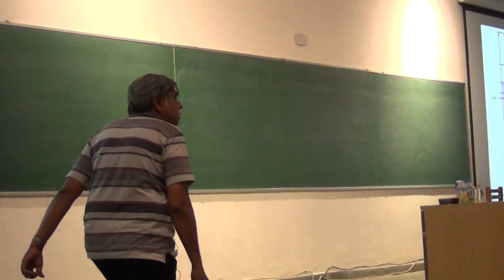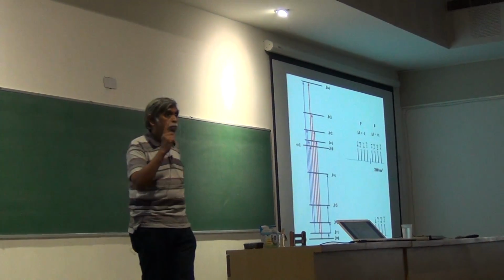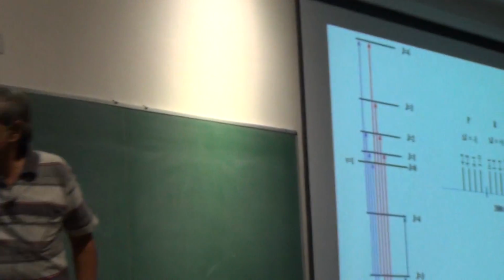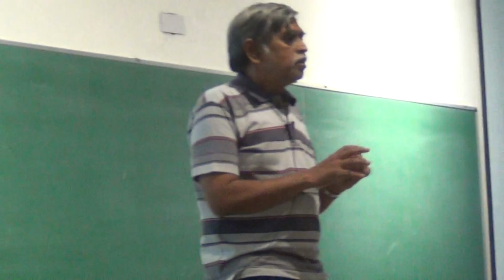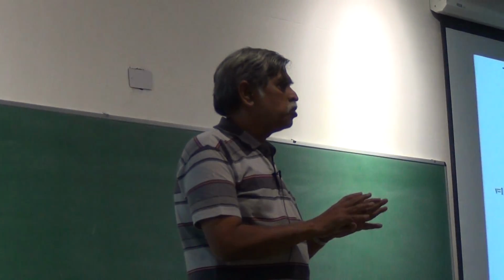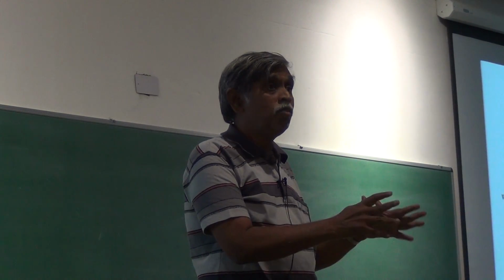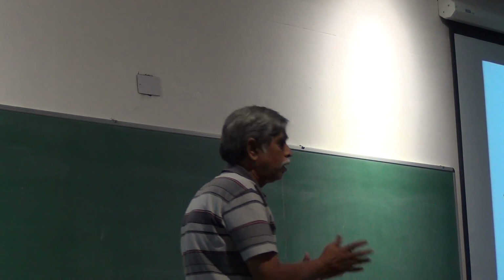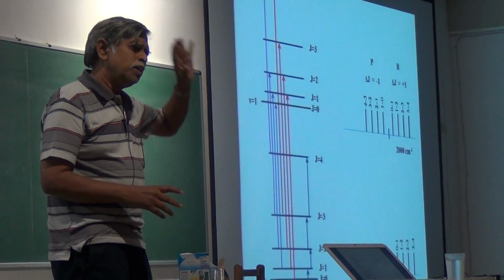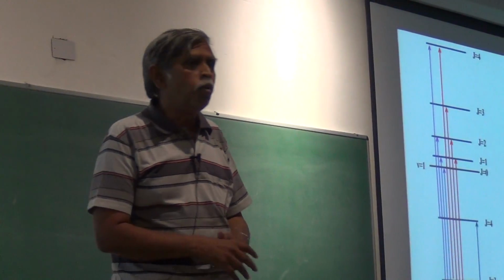So the point therefore is, you saw the delta J minus 1 in operation now. You never saw that in this spectrum. You saw it over here, and we said that's always going to be the case. So you can sort of anticipate that delta V equals plus 1. We can't see delta V equals minus 1 here, but we will see delta V equals minus 1 in the next complication that we will see later on in the electronics department. And there you will see delta V equals minus 1 and other transitions. So the entire set of different selection rules will operate. We'll get to that at that point in time.